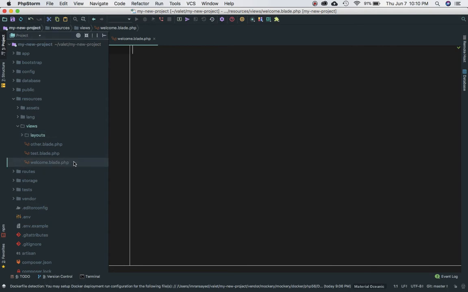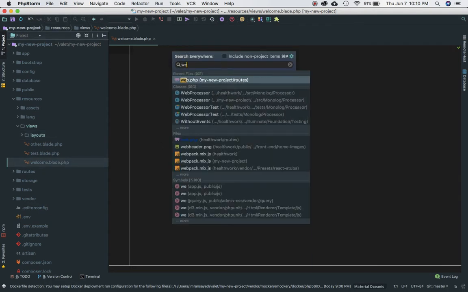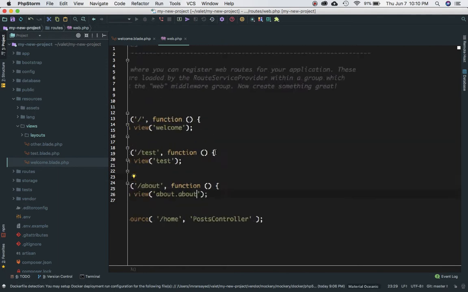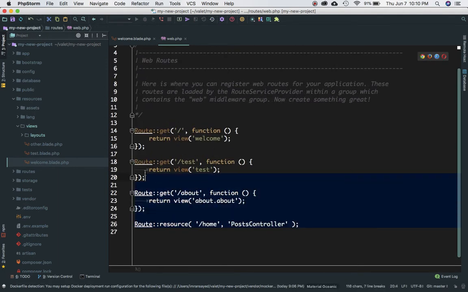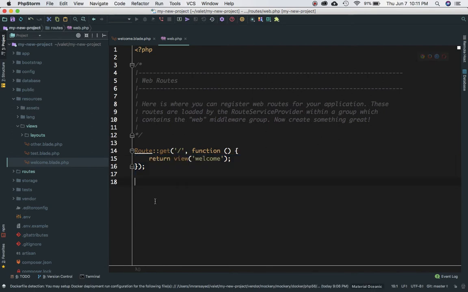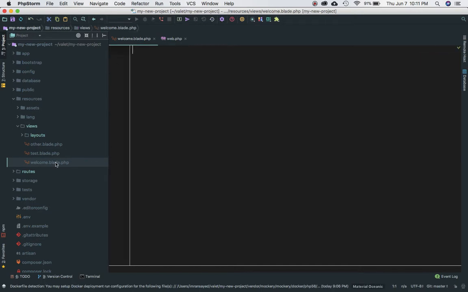Inside my welcome.blade.php, remember, guys, in web.php, where we have all of our routes, let's get rid of all of this. So we have just one route, the path to the home directory, and this is going to load up the welcome.blade.php, which is this file inside our views directory. Let's delete the test.blade and the other one as well. We don't need them. Now you can see we have views and we have welcome.blade.php, and when you load up the home directory path, this will be loaded up, and then you have the layout.